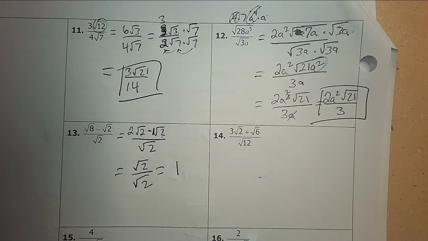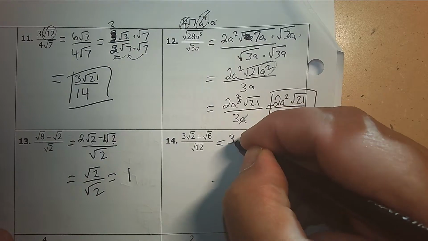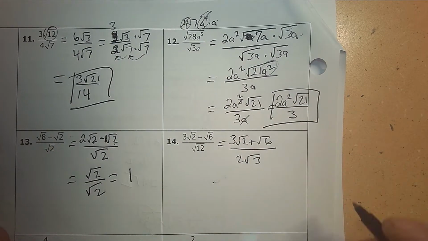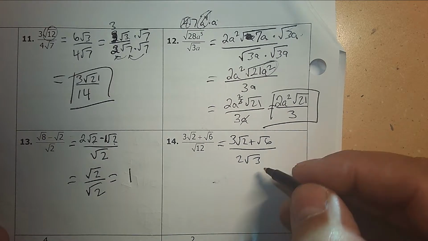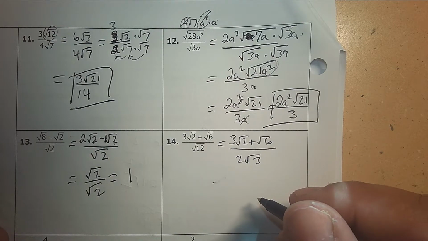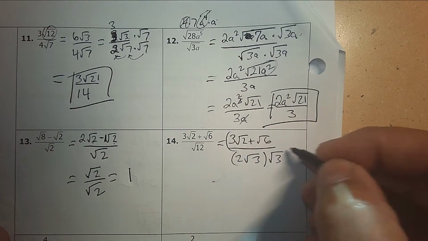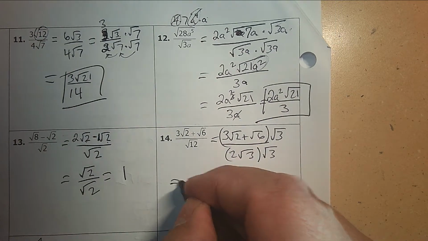Let's practice together, and then I'm going to give you time after. Anything simplifiable, first step. So root 12 can be written as 2 root 3. Next, do you see the irrational number in the bottom? That irrational number is root 3. So only the irrational number, top and bottom.